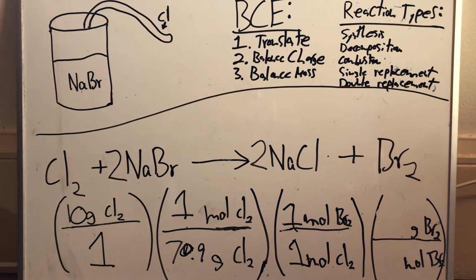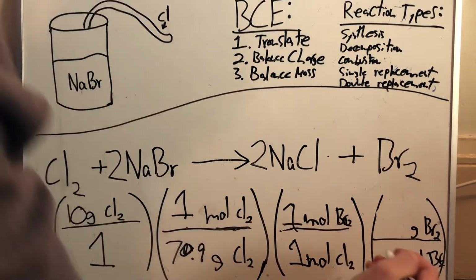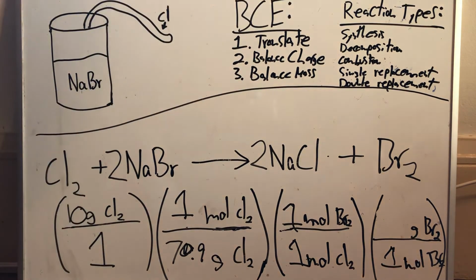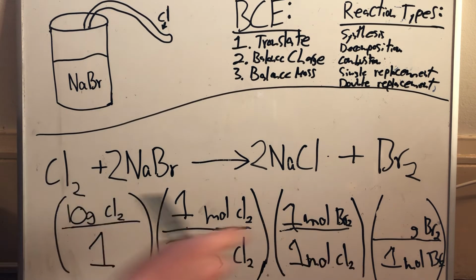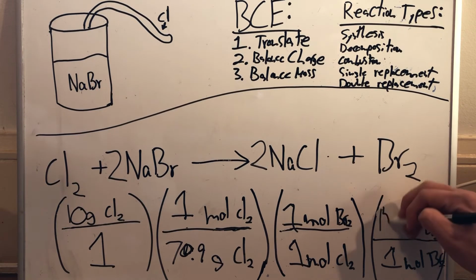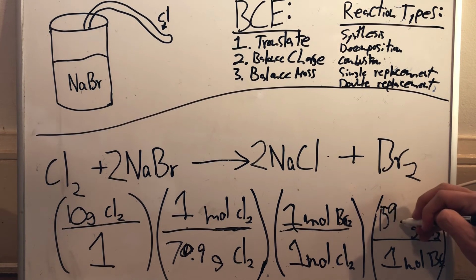Okay, and then last part, we're going to transfer from, now here we go, because we switch, we have 1 mole of bromine on the bottom. And how many grams of bromine is in a mole? Looking at my blue sheet, grams of bromine, 79.9. But again, we have a double because it's Br2. So it's going to be 159.80.